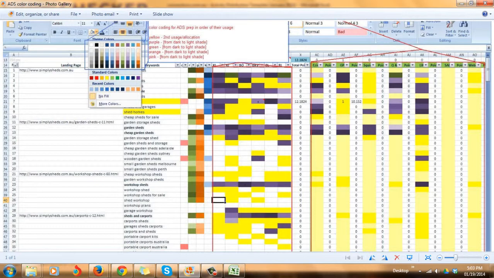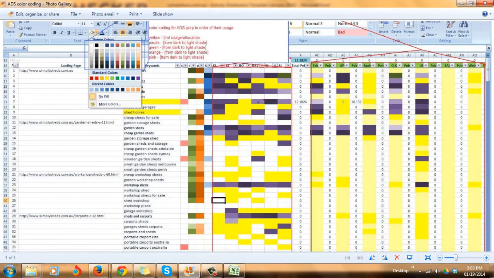So for example, the color is yellow as of today, and if we update this, it will be changed to the darkest purple. So if you are updating the ADS next month, you'll use the lighter shade of purple next time. So I'll just send you a copy of this ADS color coding guide for our cluster 2 ADS, so you won't be confused every time we update our files.